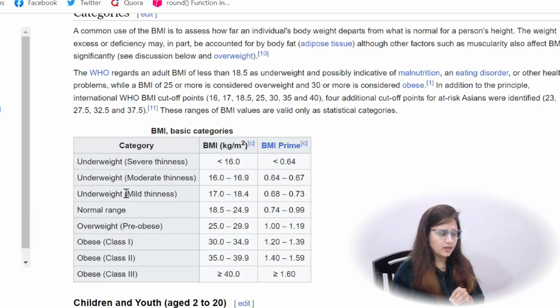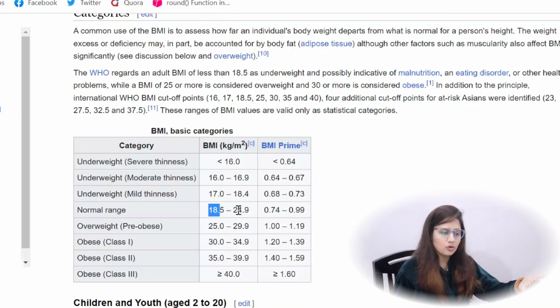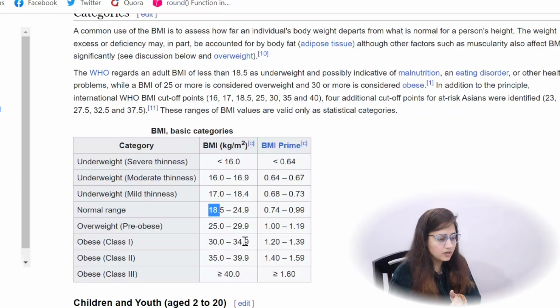So after calculating BMI like this, you have to tell the category. We will put one condition: if your BMI is less than 18.5, then you are underweight. Then for normal weight, between 18.5 and less than 25, then normal weight. If greater than 25 but less than 30, then overweight. If greater than 30 but less than 35, then obese, and greater than 35, then class 2 or clinically obese. So this you need to print. Obviously you need to put if else here, right?